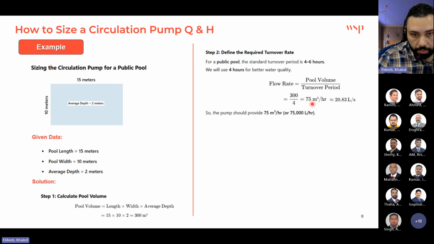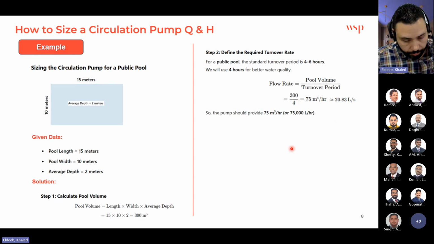Okay, but you know, we are in construction. We know this is a very big pump. We should not select one pump with the whole flow. So you can say this is the system flow, but the pump could be divided into 2 pumps, 3 pumps, as we wish, to make it a little smaller. Also, operational wise, if one pump is damaged, the others will keep running until it is fixed, and then we can add one standby. We'll see this one. But the most important thing, we know the system flow required is this amount, 20.8 liter per second.